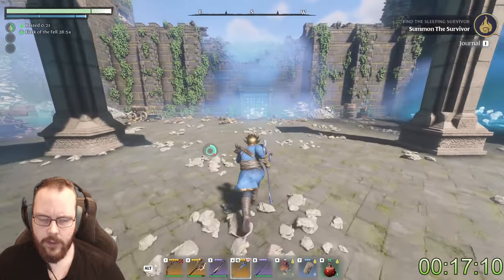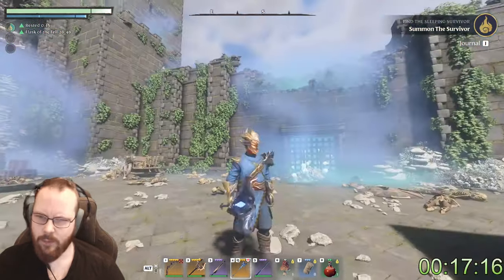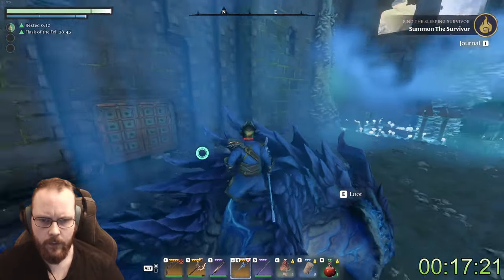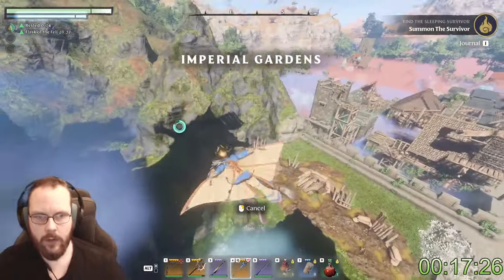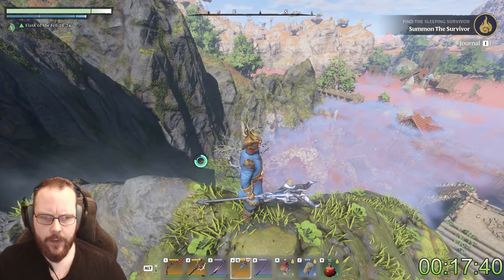But you can still kill the dog. But I don't think I can kill the monstrosity. Maybe? Let's see. Okay, so let's use him as a stepping stone and fly out of here. Okay, come on. Oh, need to be a little bit careful, because the monstrosity is over there.